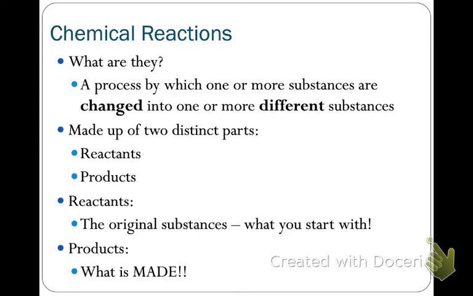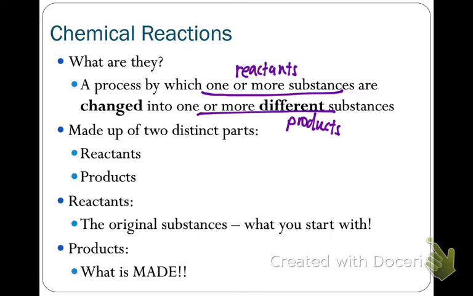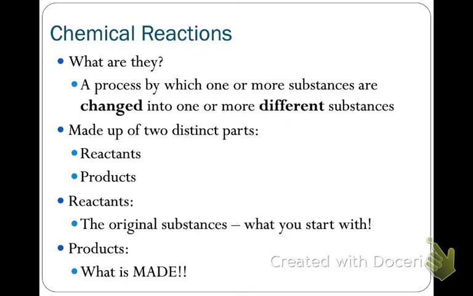All right, so if a chemical reaction is when we turn one or more substances into something different, this would then be my reactants, and this would be my products, right? I start with one thing, and I end up with something different. So in order for something different to happen, let's write out just a basic chemical reaction. Some compound A plus some compound B yields some compound AB, right?